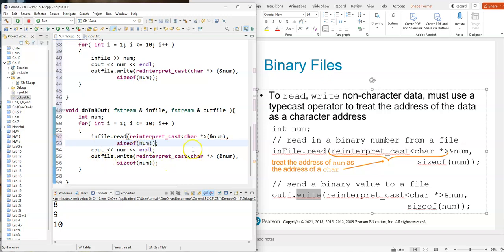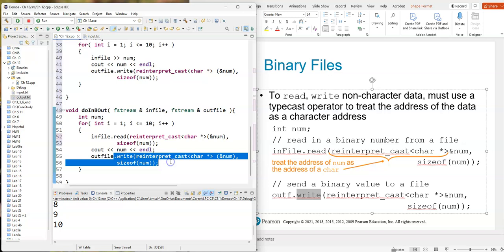And then down here, we can go to our old writing, which was outfile.write, or outfile gets num.